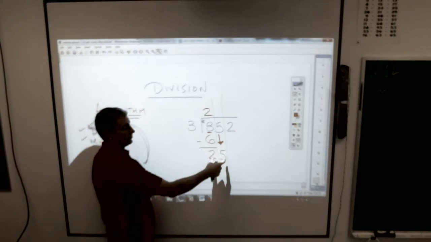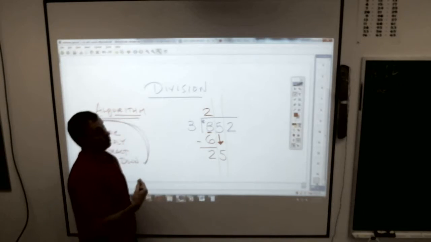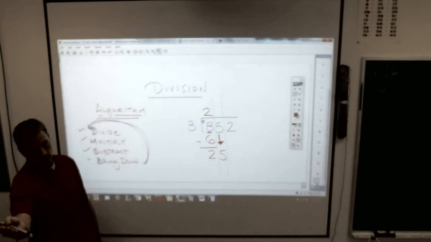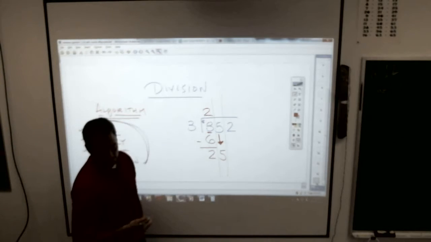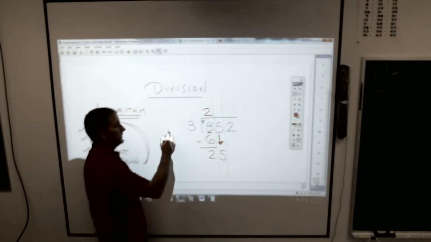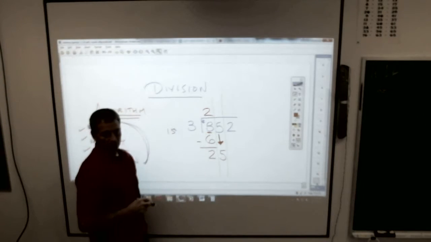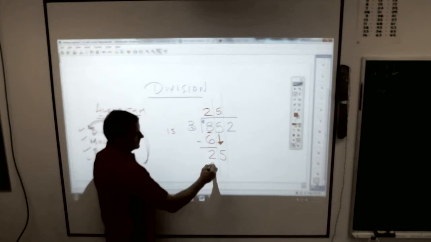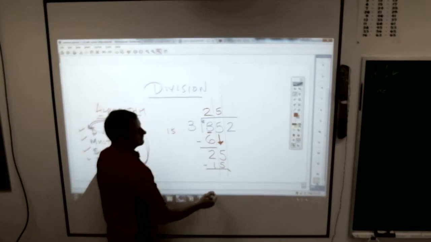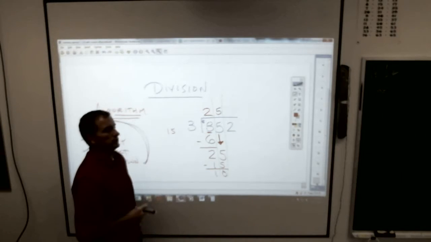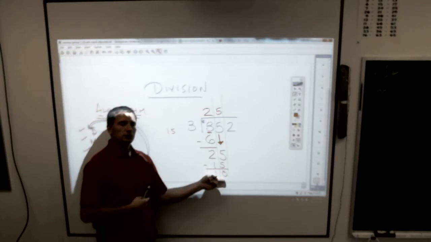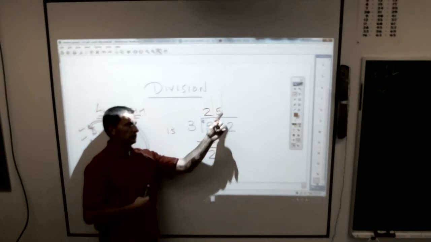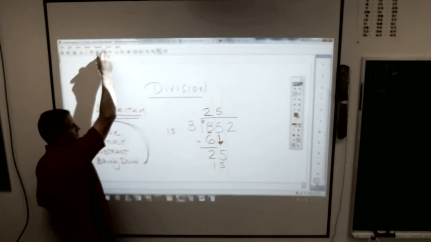And you use this number to do your division. How many times does 3 go into 25? Or another way to say it is 3 times what is close to 25, but not more than, Caroline? 3 times 5 is 15. 15 is kind of a long ways away from that, because if I do 5, Caroline, and I do my multiplication, and I do my subtracting, I end up with 10. And the rule of division is that after you do your subtracting, what you have left can never be bigger than the number you divided. If it is, this number could be bigger. So we go back. 5 is too small.